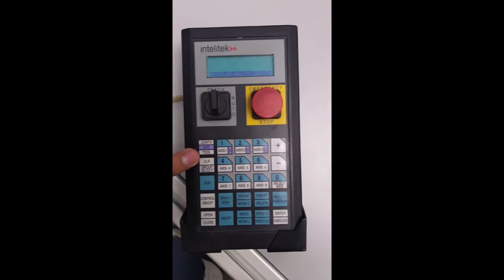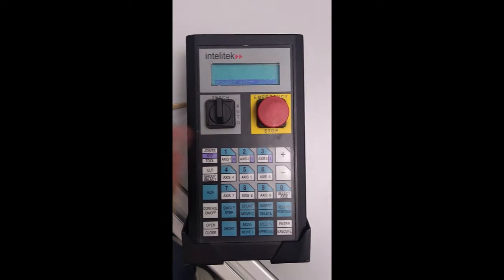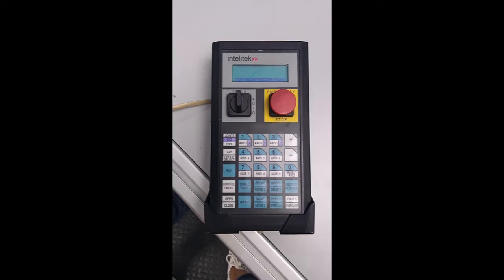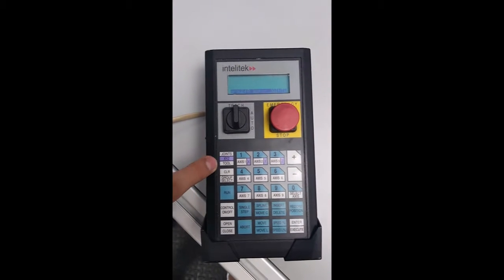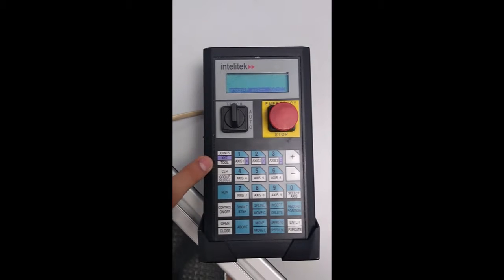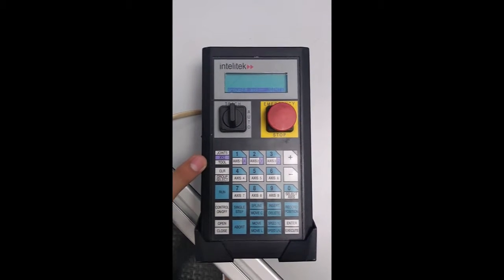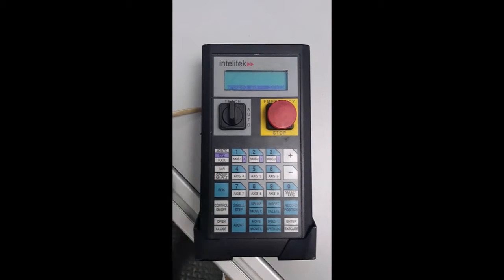Next, we have the joint X axis selector or tool. Here we have the axis selector that is for joints, world coordinate X, Y, and Z, and tool. The joints move each articulation of the robot, the motors.